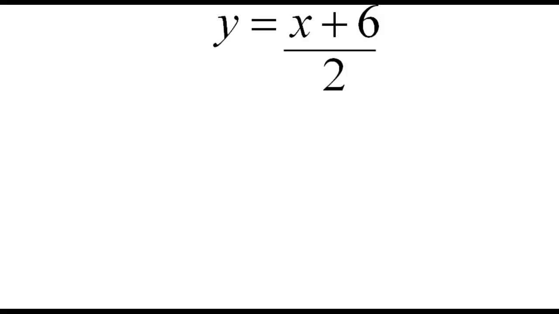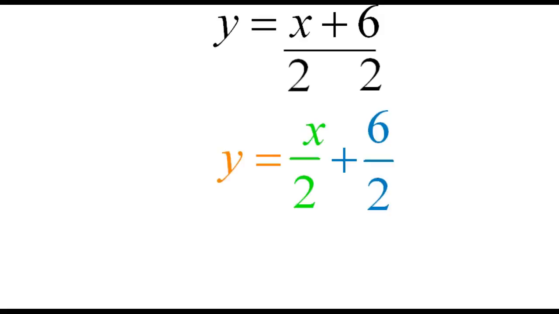Like normal, if it's 2 times y, you need to divide by 2. Now, on the right-hand side, we're dividing x plus 6 by 2. Which should I divide by 2? The x, the 6, or both? Both. You don't get a choice. It's like the distributive property. You have to divide everything. So we have x over 2 and 6 over 2, and if they can be reduced, always reduce them.